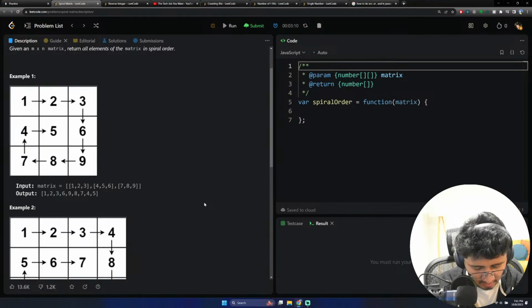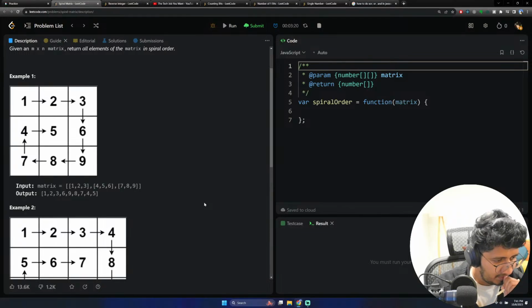Okay, got it. Till what point do I have to do this? I need to make sure that I'm following the right intuition behind this.